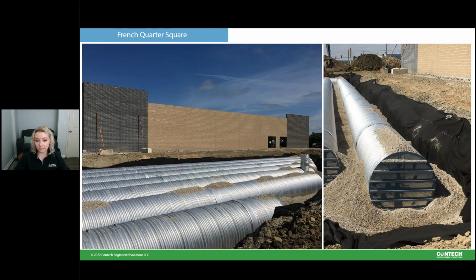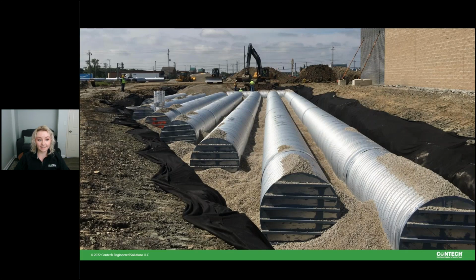So just some site photos to kind of wrap up here. As you can see, this was kind of the stair-step version or portion of that detention system. 72-inch perf CMP, you can see a riser, a nice shot of the bulkhead at the end of that top row. And then, as mentioned, kind of that stair-step application.